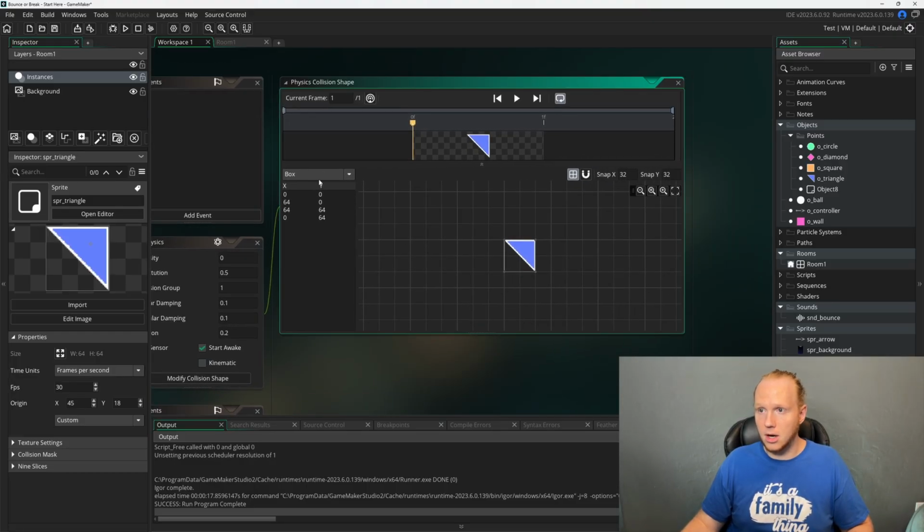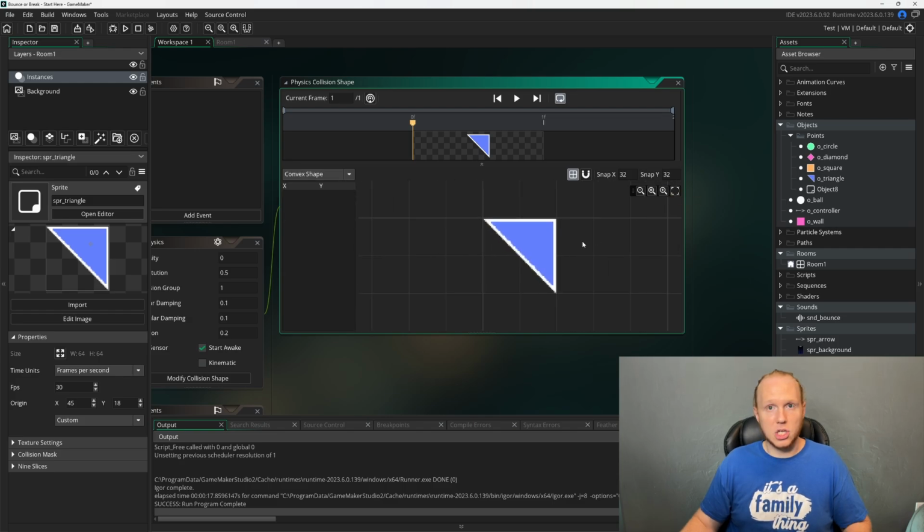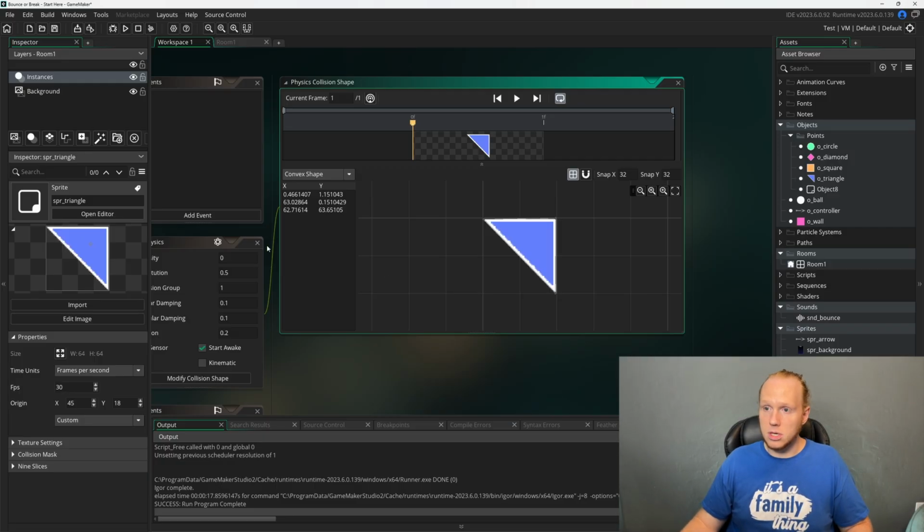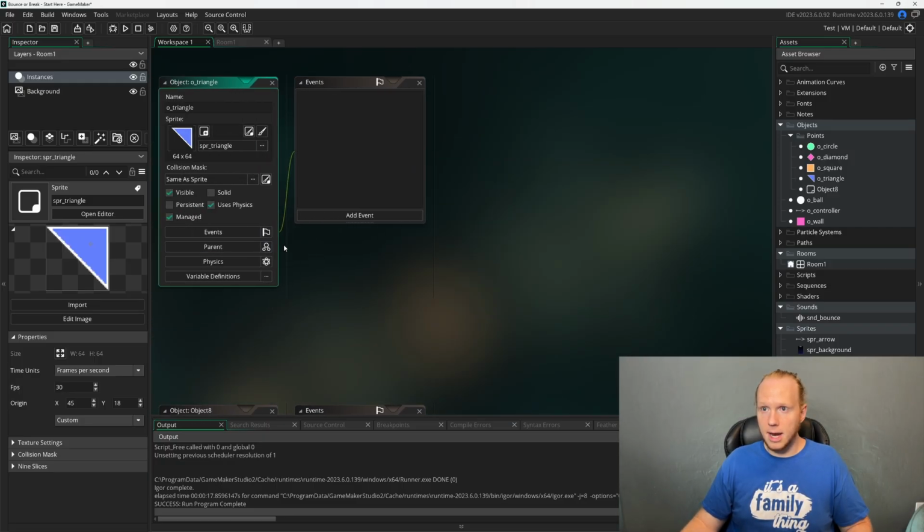So we're going to click on Convex Shape, zoom in, and we can start these points anywhere that we want, but we're going to click right here, here, and here, and it makes that triangle for us. So that's the really nice thing about making these custom shapes. It really is pretty simple. Let's go ahead and close this out. And that's all the points that we're going to need.